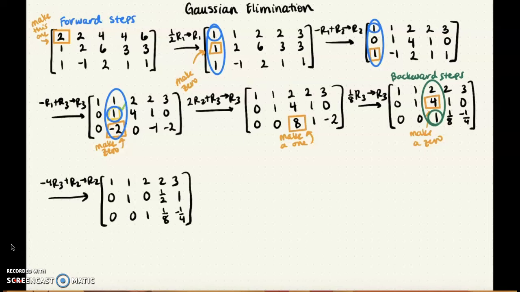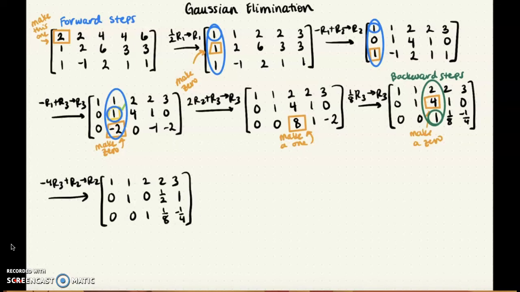The reason that we want to use the row that contains the leading one is because there are zeros there that will leave our other leading ones alone. So these zeros will make sure that we don't affect the other two leading ones, so that we're not creating elements that are non-zero in places that we don't want them. So that's why we're always going to use the rows that have the leading one in them.